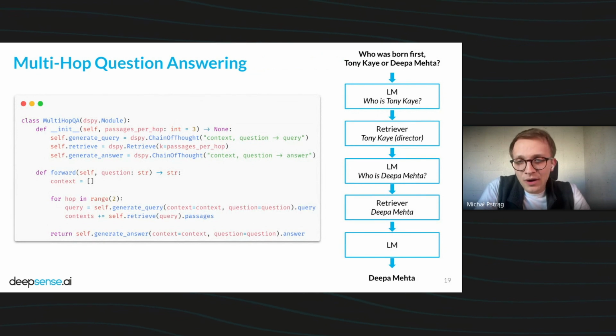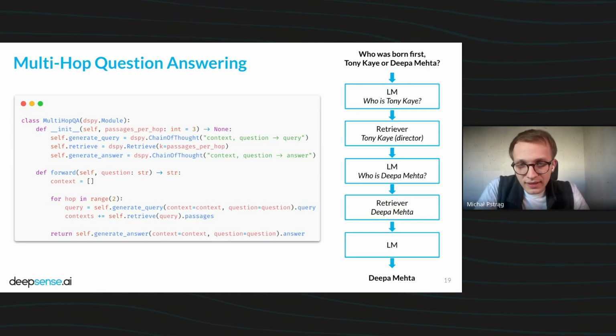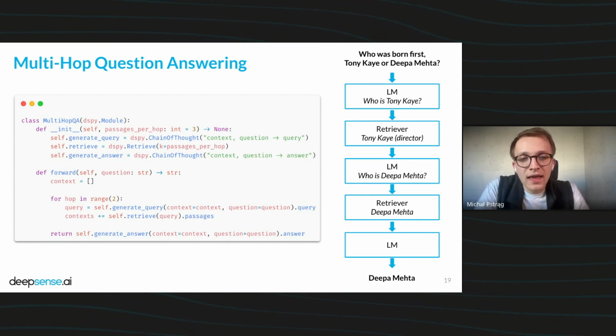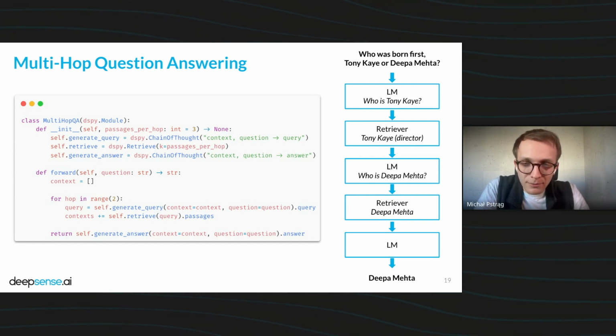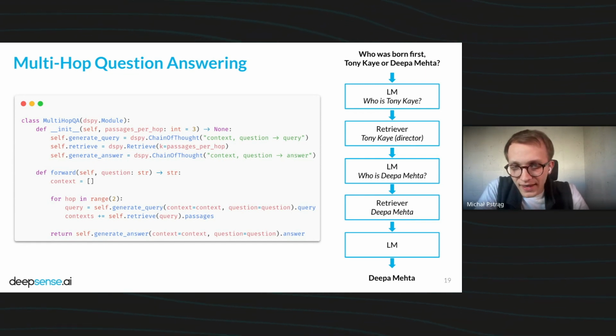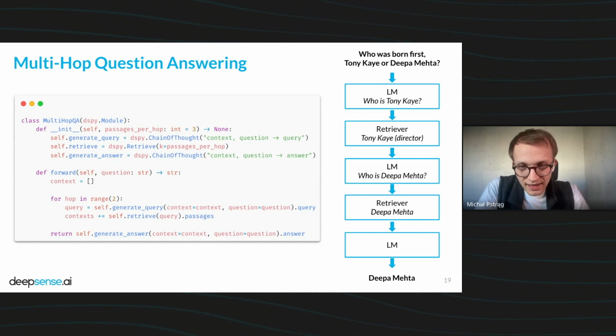Okay, so we are going to build a pipeline. And in order to build a pipeline, we need to create a composite module. So our composite module is going to be built with 2 chain of thought prompts, one for generating a query for the retriever, a tool call to retrieve the passages, and then a final prompt for generating the answer based on the fetched context. And we are just using simple inline signatures and the chain of thought module. So this is going to be hard-coded to 2-hop question answering.